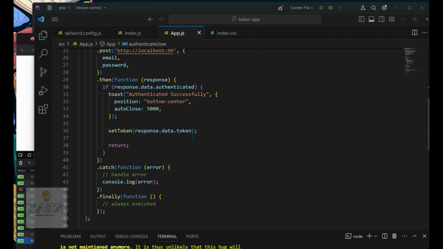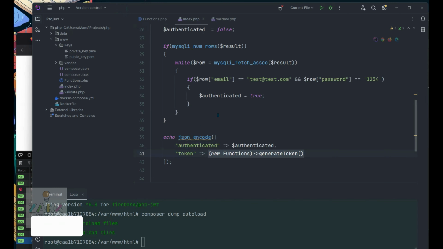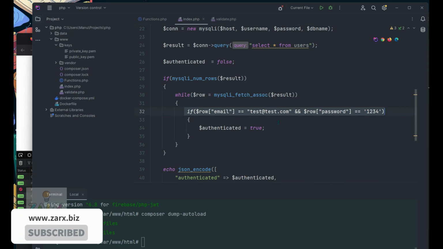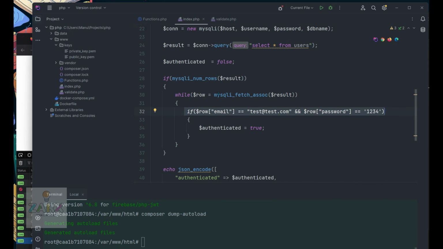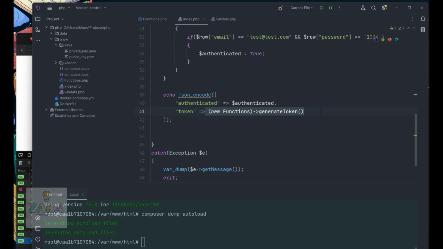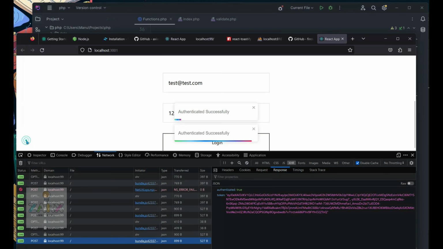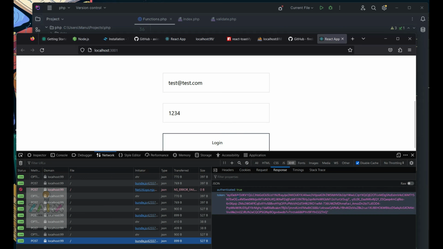So far we have user authentication. So we check the user, we go into the database, we match the email and password. Your logic might be a bit different if you want to implement this in your application, but you get the idea how the authentication is mainly happening. Then we call a function to generate the token, which is basically getting the private key and then generating a token, and then it sends that token to the front end. Now we will need to do a call from the front end along with this token, and then we need to verify that token using the public key.